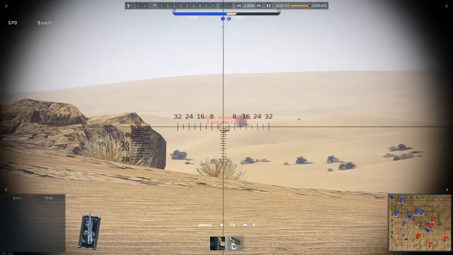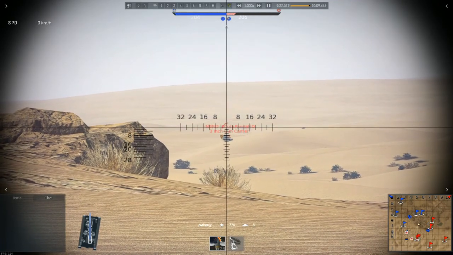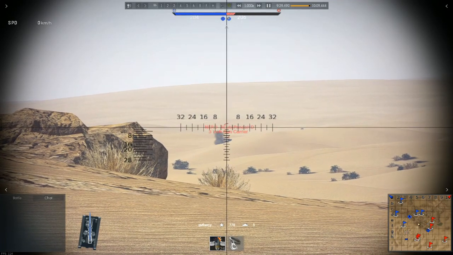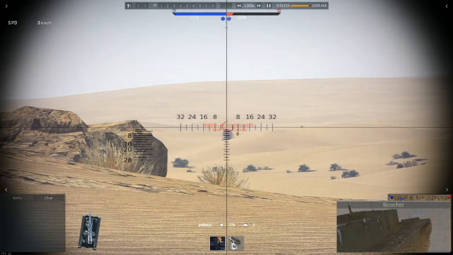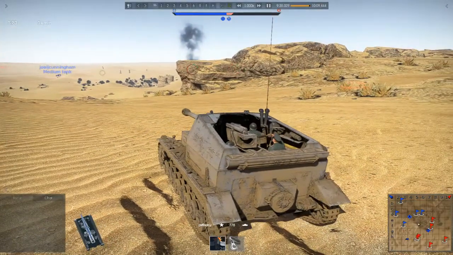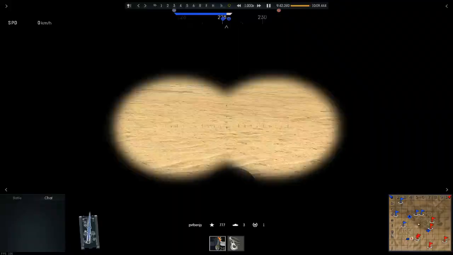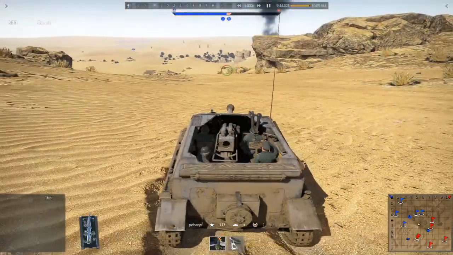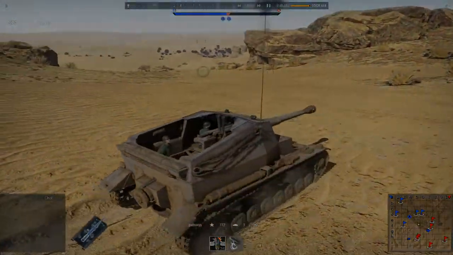So I move a little bit. Try to take aim once again. And I don't think I get this kill. Ricochet again. So I continue to move forward, and he gets taken out by somebody else on the team. So, with that being said, I'm going to move on to my failings in the Dicker Max.